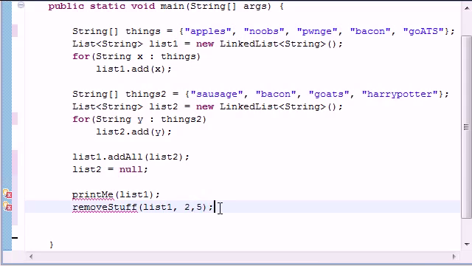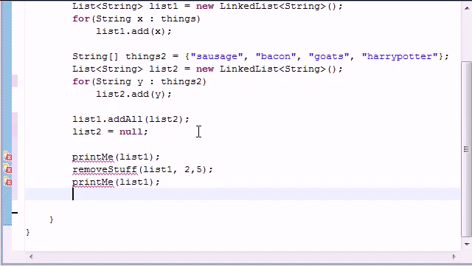Yeah, I know I have a 5, but 2 to 4 because it starts at 0, and you know how that is. And let's go ahead and print that out. printMe, and print list1 again. Could just copy it and paste. And now the last one, reverseMe, is just going to take everything in your list1 and reverse it.